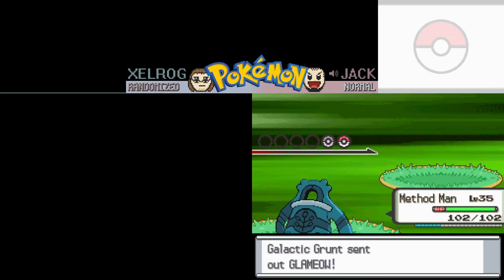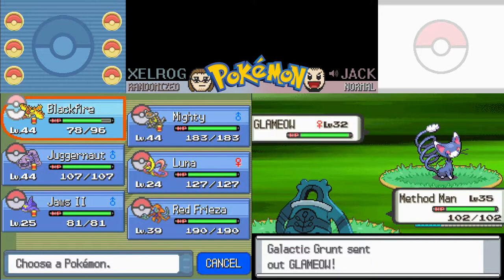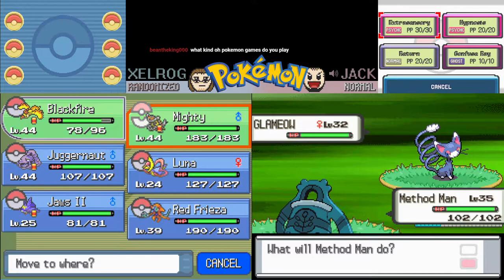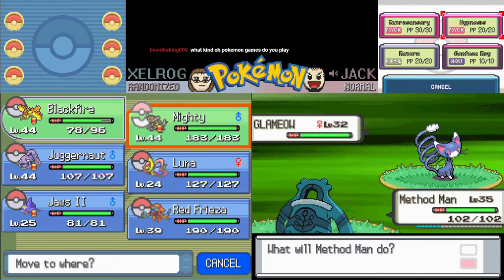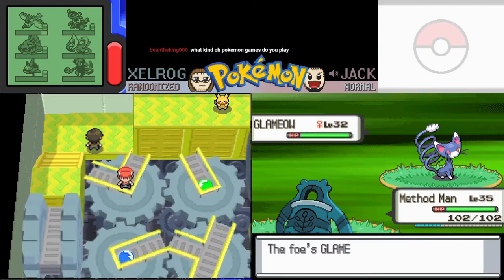I might have just made a mistake. Oh, God. That's normal type. What's it gonna do? Hit you? Is it only normal type? I thought it was dark type. No, it's normal. God, this is confusing. Oh, well.